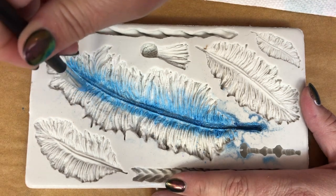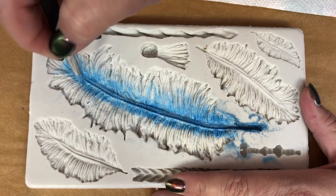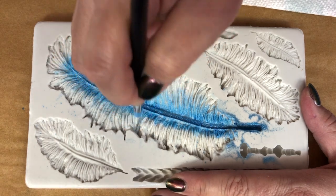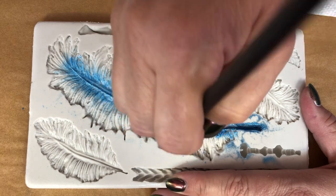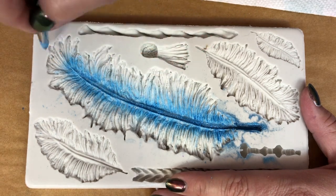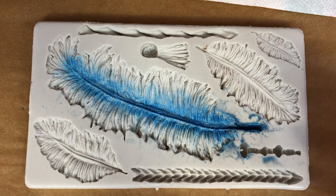I'm gonna brush some of this just to get my brush cleaned off a little bit more. So I went down here to clean off my brush and then went back to this spot where I just applied that extra color because I didn't want to have a big blue streak. I'm doing an occasional long stroke, like almost going out to the edge there. That's so the blue will go to the edge just a little bit. Not everywhere, but just a little bit.